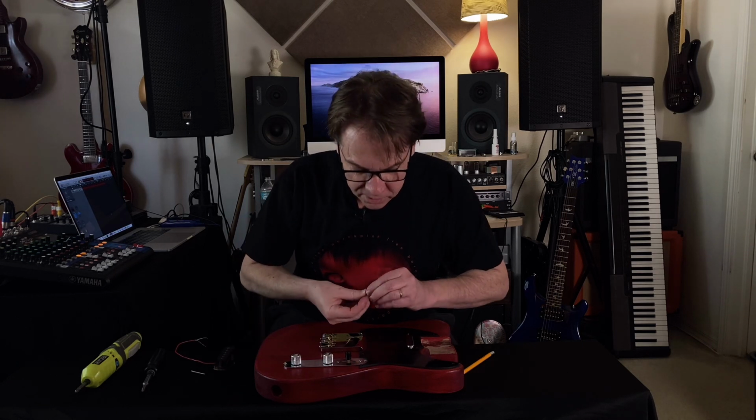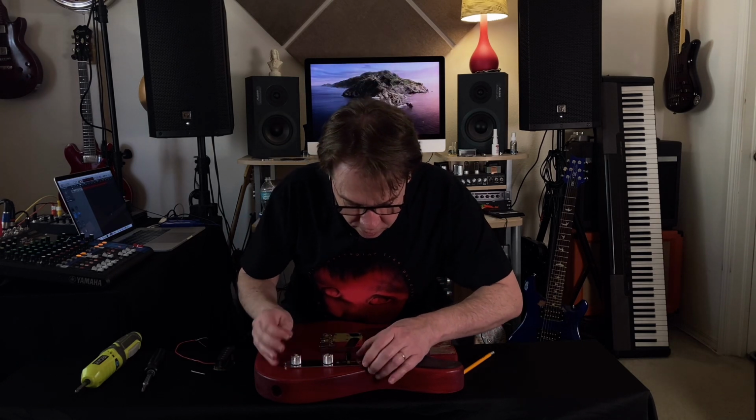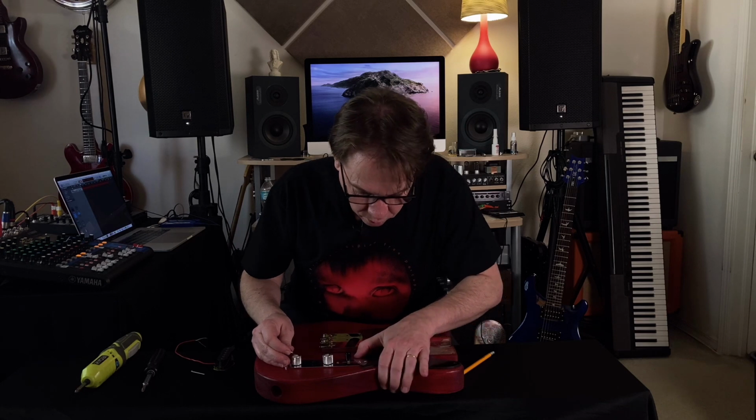Just do it. I don't actually need to screw it in all the way for this. I'm just positioning, because these holes are pre-drilled, and I want to make sure I got them in the right spot.